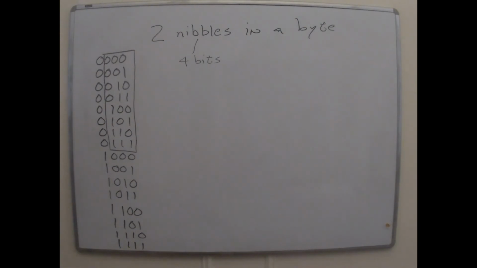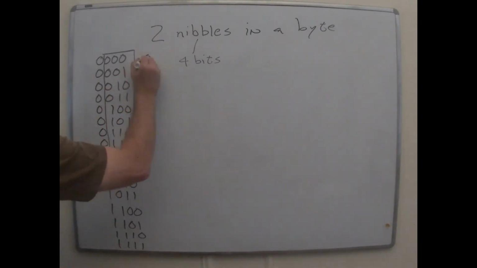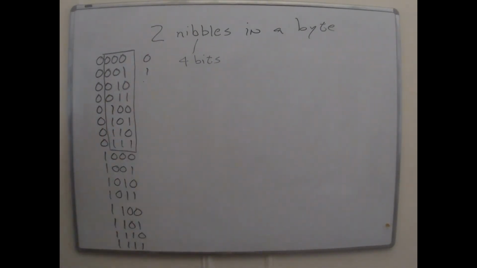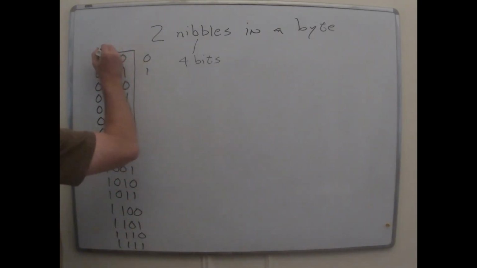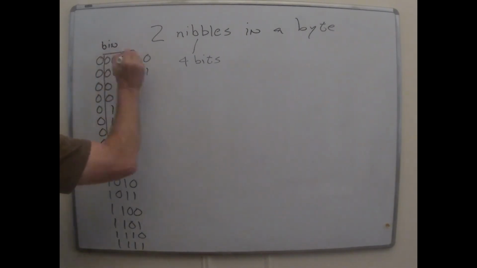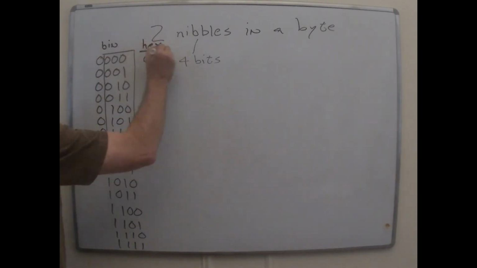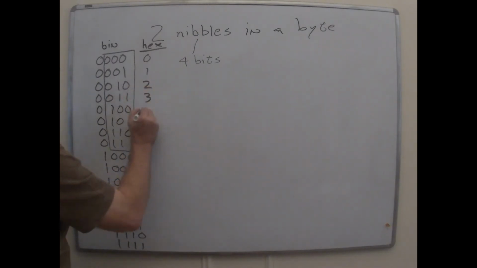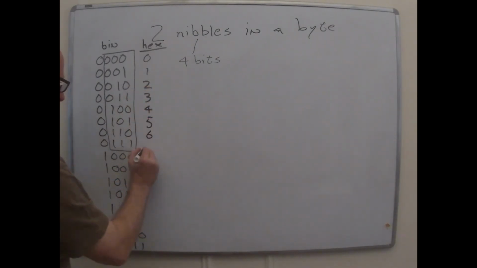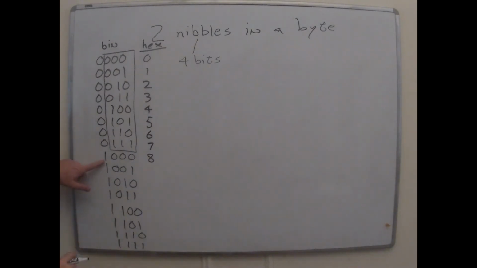Well, so for hexadecimal numbers, we're going to use the numbers 0 through 9, and then letters after that. My memory of what I just said came back at me, and I think I said octal. I didn't mean that. These numbers are hexadecimal. So binary, hex. 0, 1, 2, 3, 4, 5, 6, 7, 8. 8's a nice checkpoint because it's 1000 in binary.